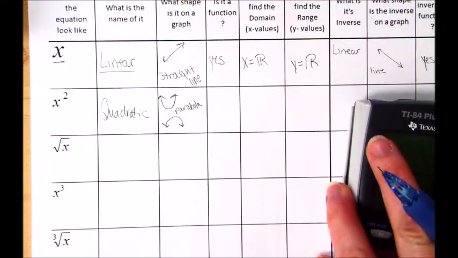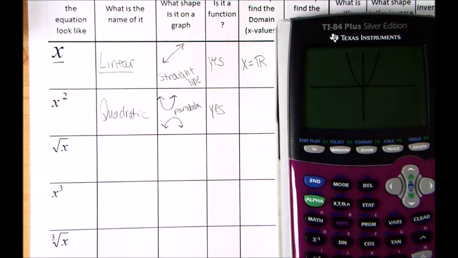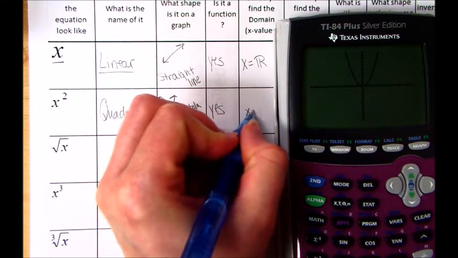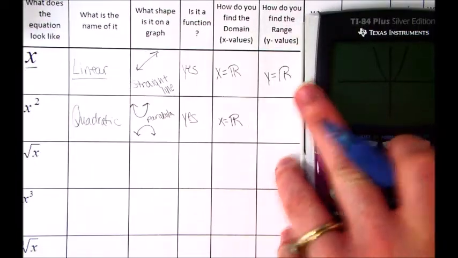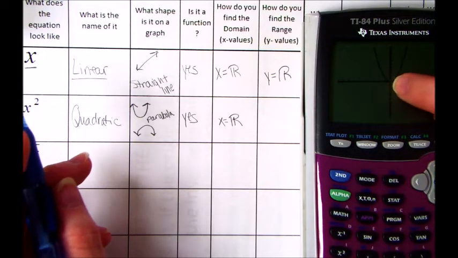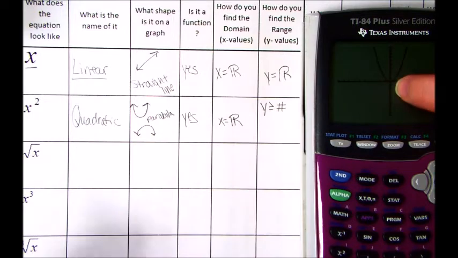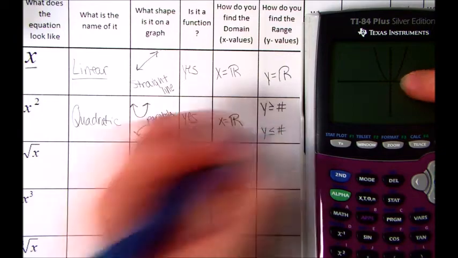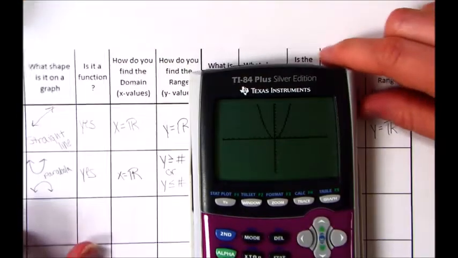So we can write the word parabola. Are parabolas functions? Well, take a look at that graph. Does it pass a vertical line test? Yes, it does. The domain, just like you learned in chapter 4, goes left and right forever, so x is all real numbers. It's hard sometimes to remember all of this at once, but it is something we have to recall. The range is either y is greater than or equal to a number, depending on what that bottom point is, or if it opens down, y is less than or equal to a number. So it's not all real numbers because it doesn't go up and down forever.